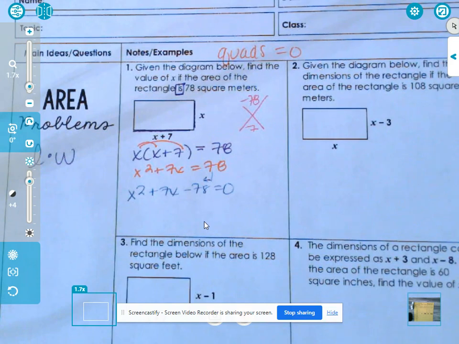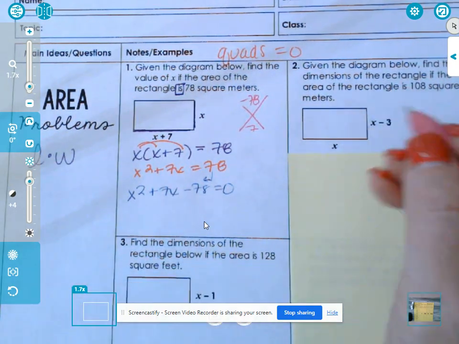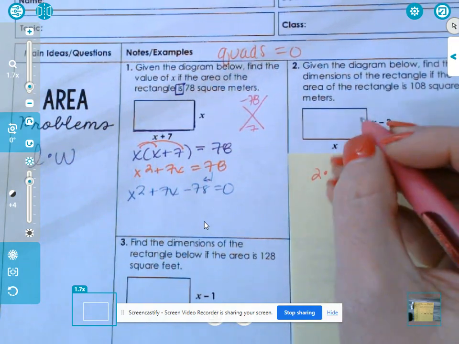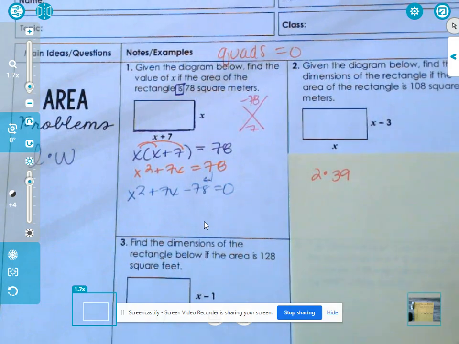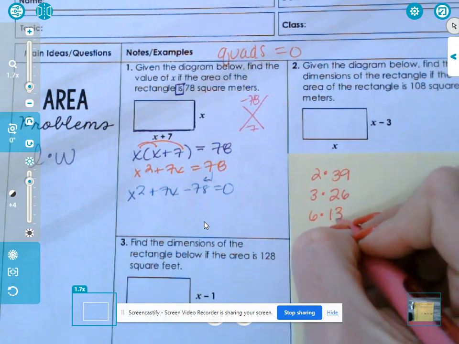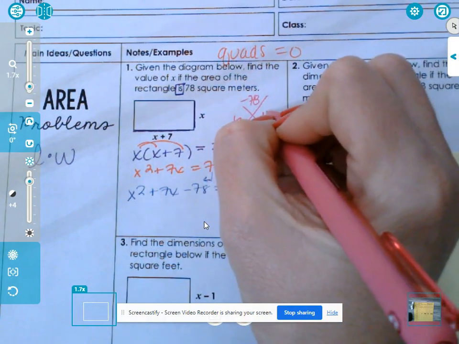All right, so now we're trying to find two numbers that multiply to give me 78 that add to give me 7. And we talked about this in class. You kind of just want to start with something you're familiar with. For instance, we know that 78 is divisible by 2. So 2 times 39. Well, we could do 3, which is 3 times 26. 4 doesn't work. 5, okay, you can keep going until you get down to 6 times 13. And that's what we're going to use, 6 and 13.